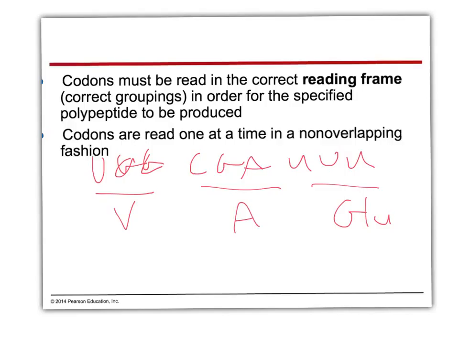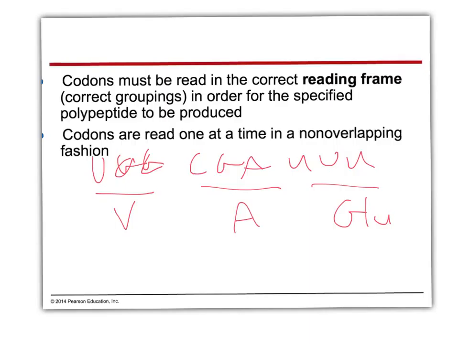If I shift it over one base pair of the codon. So instead of UGG, I'm going to have what? Let's shift it over one. Start at the G instead of the U. GGC. Is that going to code for valine? No. Or it may or may not. But more likely than not, it's not. More likely it's not going to code for the same amino acid. All right? So in order to have the right protein from the right gene, it has to be in what we call the right reading frame. Okay? And we're going to go through reading frames as we get through the specifics of this as well.